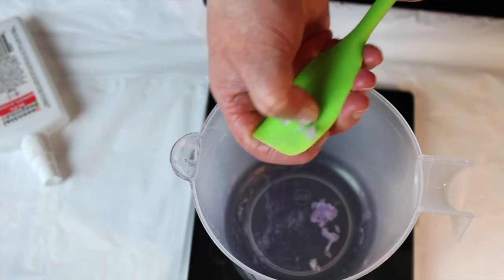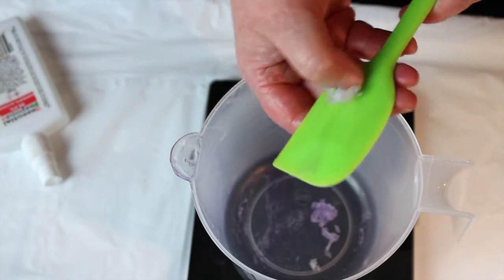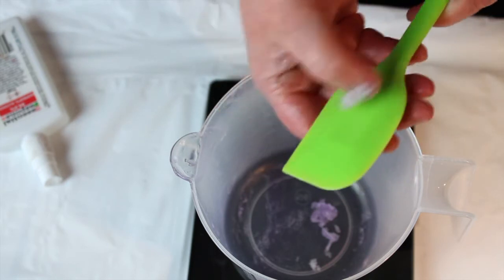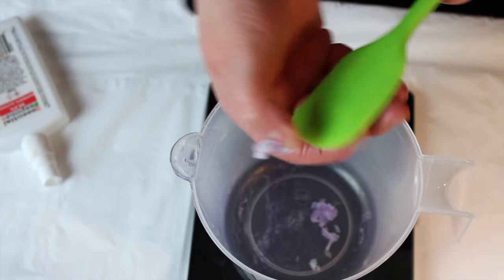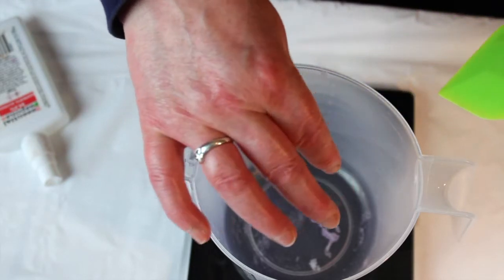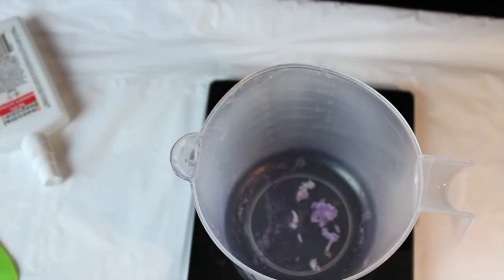There's no curing process. I'm not wearing gloves here because this obviously is soap I'm not going to sell. If I was going to sell the soap, I would definitely be wearing gloves just for hygiene. But you can see it's doing me absolutely no harm because the soap is already cured.